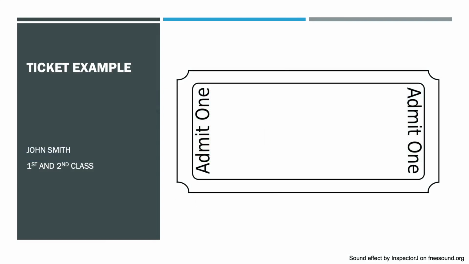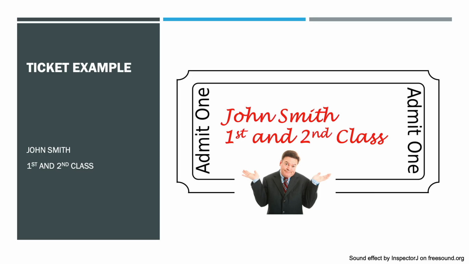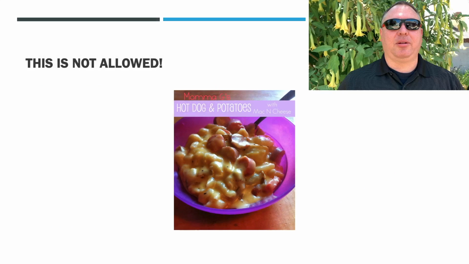Imagine there was a lottery. Each passenger had to write his name on a ticket. Also, they had to write which class cabin they were staying. No one was staying in 2 different cabins. This would be an invalid entry. Only one answer works here. Or what if someone said, which of these is your favorite? You must choose only one. No putting your hot dogs into your pasta, although it is very delicious.